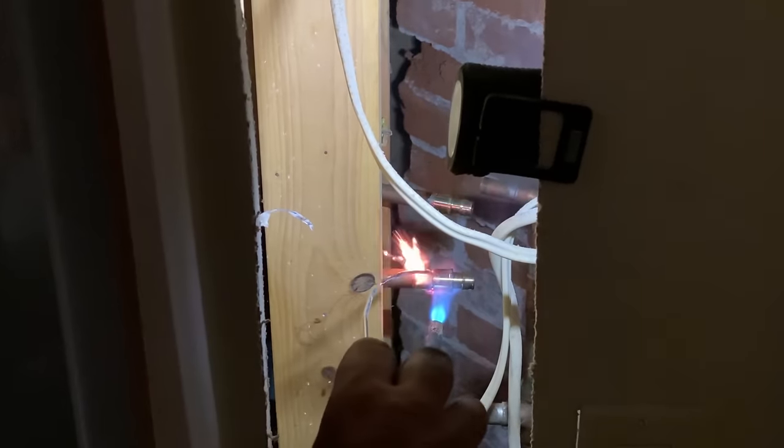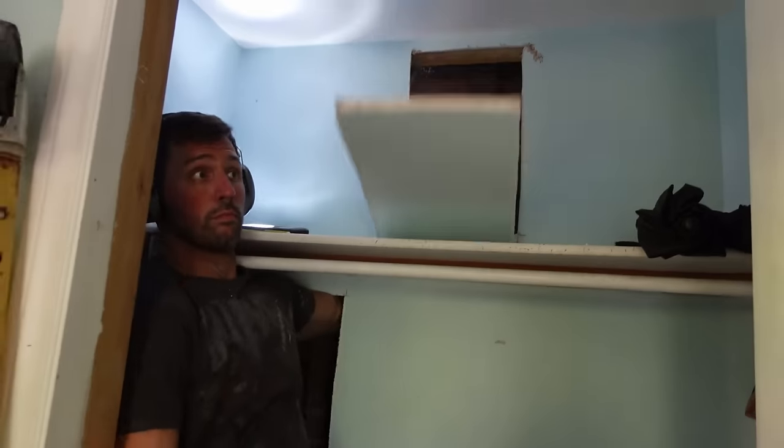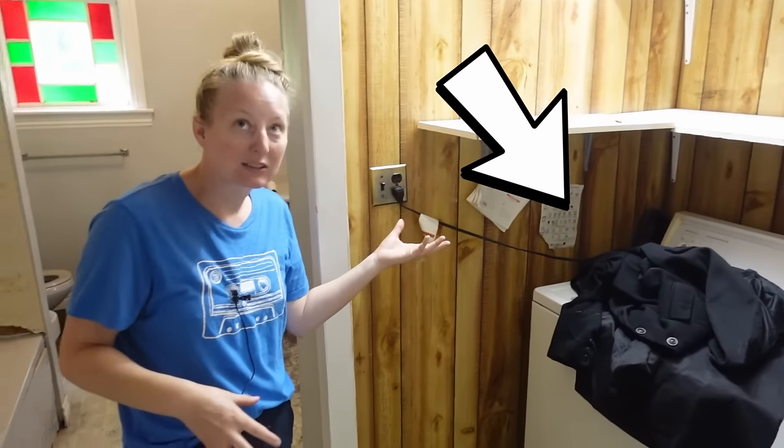If you remember from the end of last week's video, we had the water all set up downstairs and ready to connect to our shower. While we were there, we also decided to run some temporary lines for the washer so that we could occasionally have clean clothes to go with our clean bodies. That's why you saw us cutting all those holes in the wall last week. But that does mean bringing the washer from its upstairs location in the bathroom to the downstairs closet right next to the shower. And let me say, nothing wakes you up faster than lugging heavy machinery down centuries-old flights of stairs.